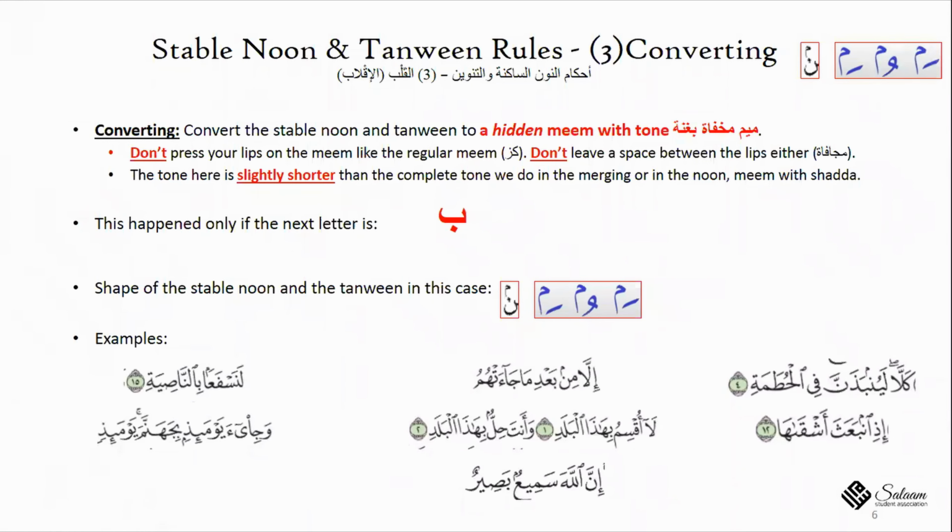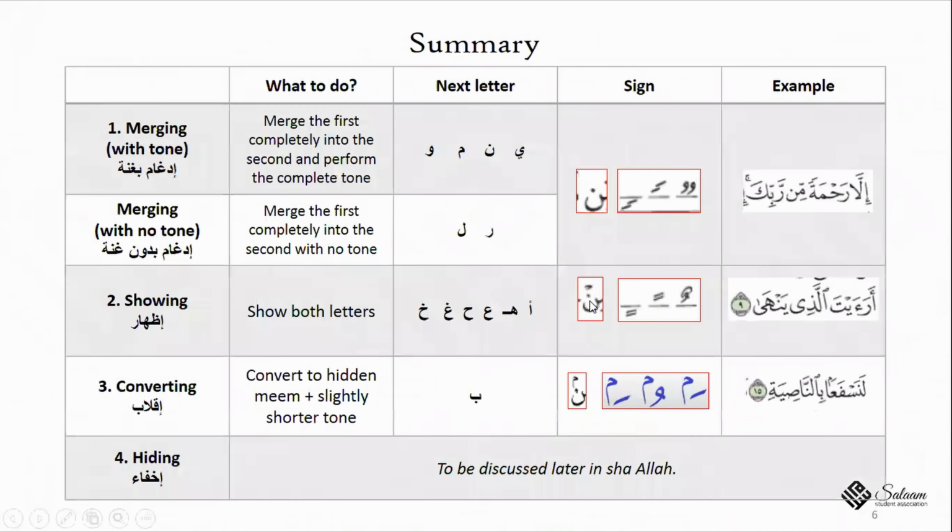Do you have any questions so far? This is a summary for all we have so far for the stable noon and tanween. And because we have a lot to practice, today we are not going to add anything. We are going, inshallah, to practice all what we had. Could you repeat the last ayah again? This is a question I got.